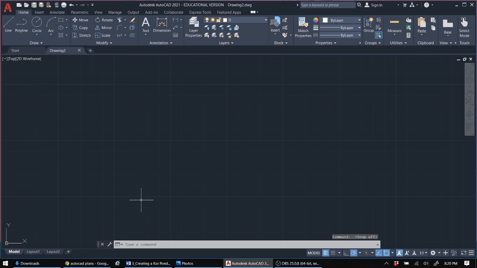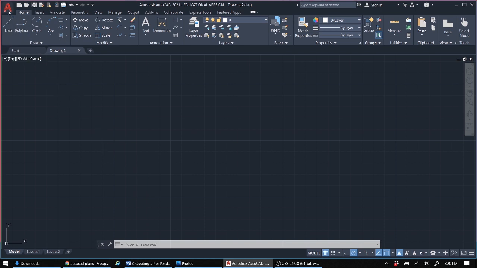So what we're going to be doing in AutoCAD is taking your backyard concept designs with a koi pond, and we're going to actually translate it into AutoCAD by drawing it. And in doing so, we're going to draw it in different layers with different colors so we can organize our work a lot better. Before we begin, though, what we're going to do is change our units of measurement. Now, we're still working with inches and feet, but we're just changing the format.